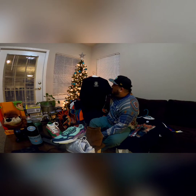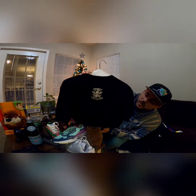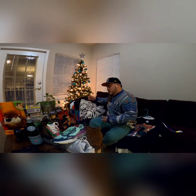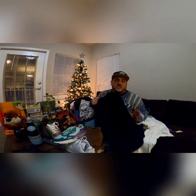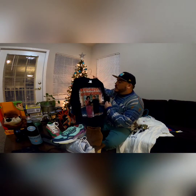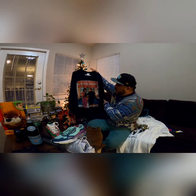And it says, I think, hold them down forever on the bottom. I'm not sure what the top says. Maybe you can see what that says. But still real nice. You gotta buy things for all types of customers, not just one type. It's only limiting you in what you sell if you limit yourself to one type of clothing or one type of style. Right here, this is more of a political shirt.